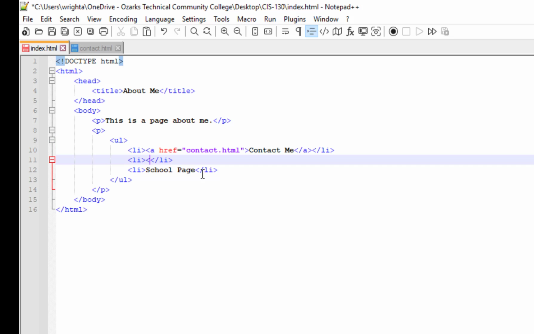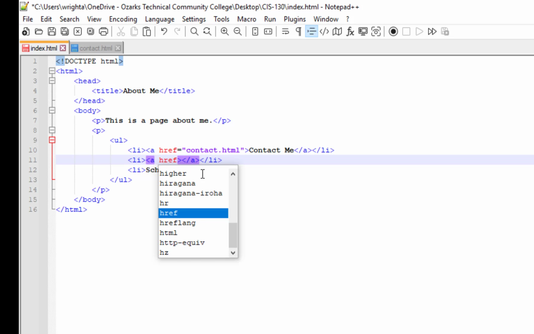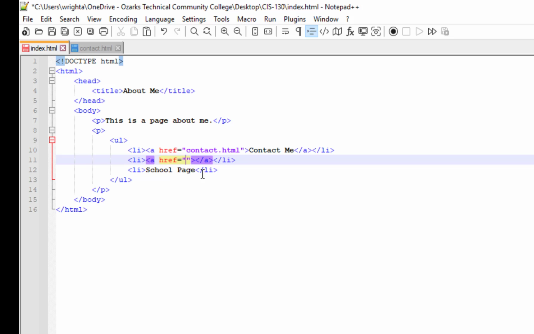Now, if I am wanting to do an email address, I'm still going to use my anchor tag, and it's still going to have the href equals. But inside of here, I can't just put the email address. That is going to require me adding mailto: in front of the email address so that it recognizes this is an email address. I need to use an email client if that's available on the machine and treat it as an email address instead of trying to open that in the web browser and go to a web page that would be the URL when that's not the case.